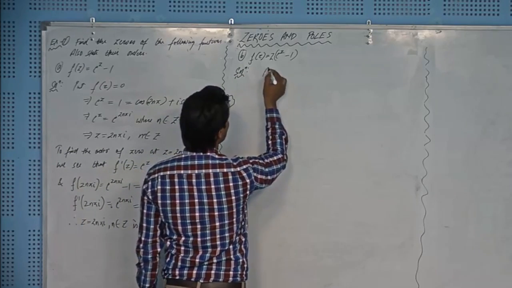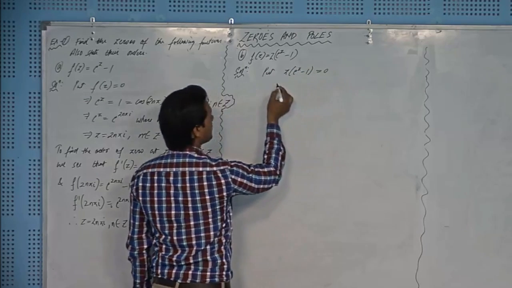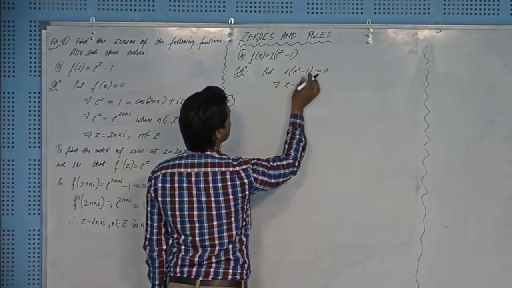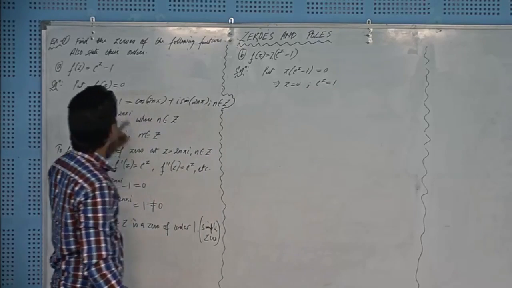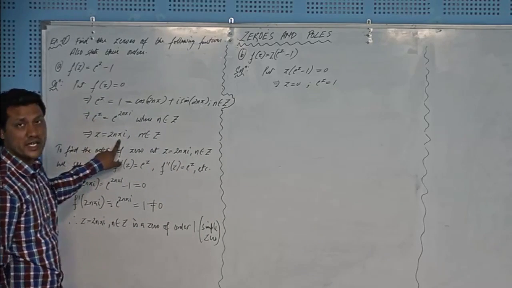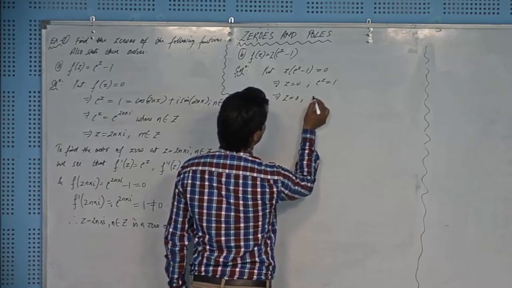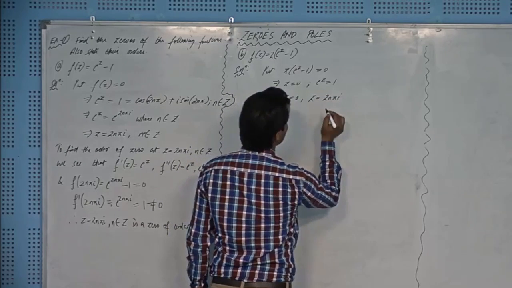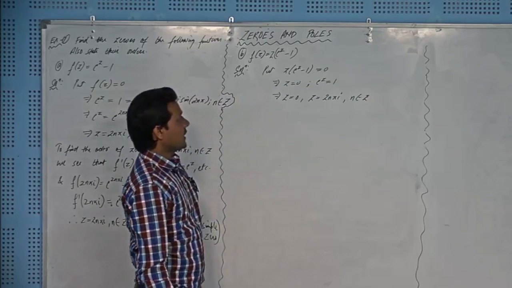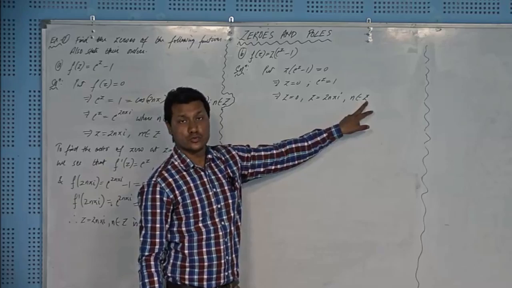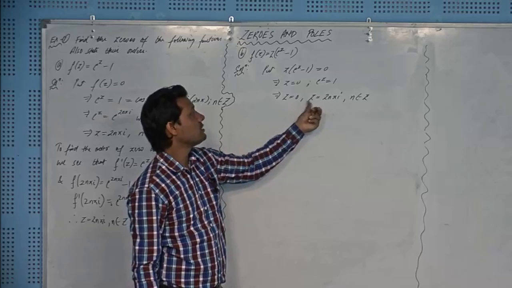In order to find its zeros, you will put this function equal to 0, and be careful at this point. This will give you z equal to 0, right? And then e to the power z equal to 1, right? And e to the power z equal to 1 will eventually give you z equal to 2n pi iota, n belonging to Z. I am writing that directly, right? Implies z equal to 0 and z equal to 2n pi iota, n belonging to Z, right? And you can see that because 0 belongs to this set Z, if you put n equal to 0, you will get z equal to 0 also. So z equal to 0 will be available twice, right?